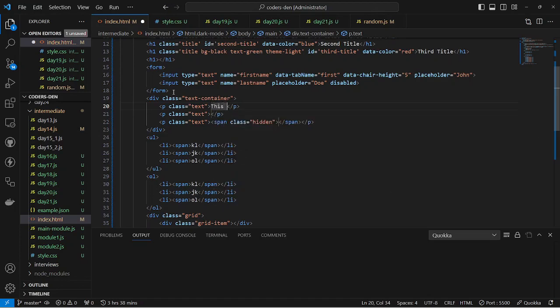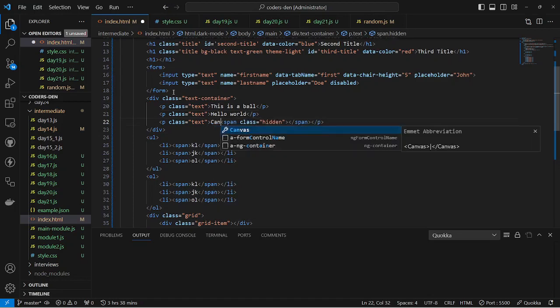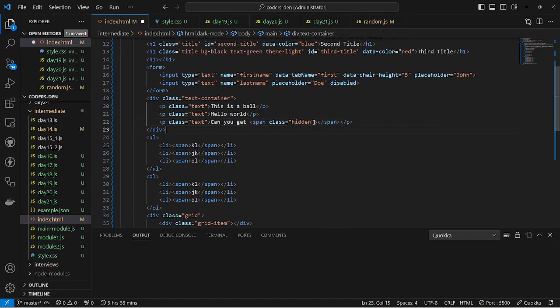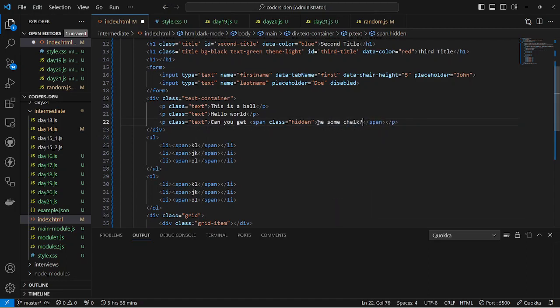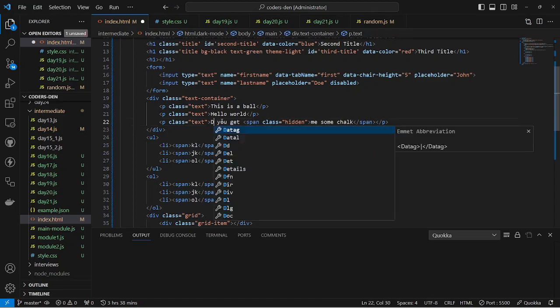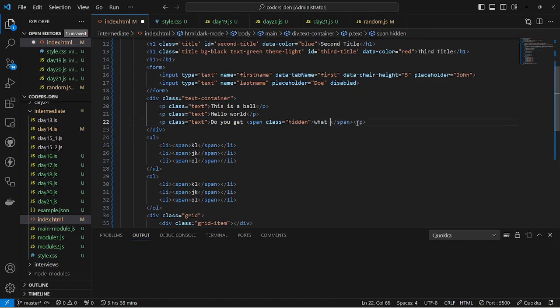Maybe this is a bold. Yes, text container.